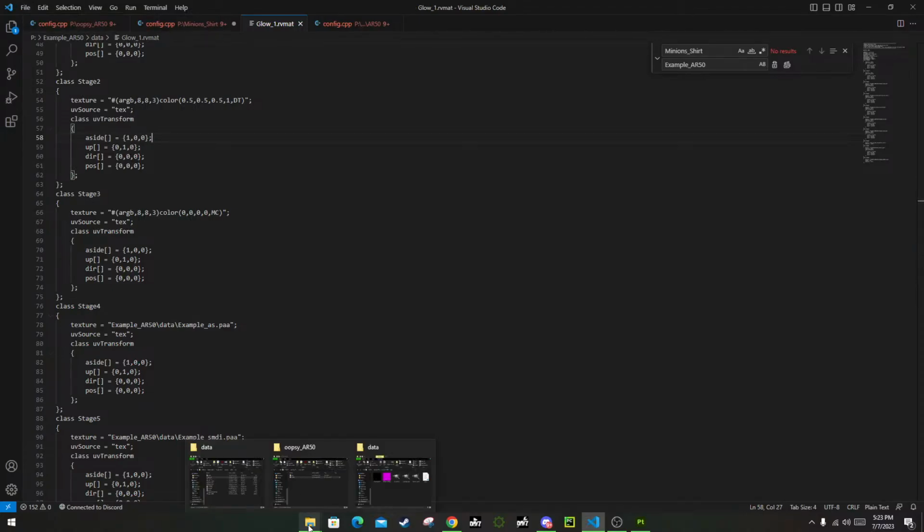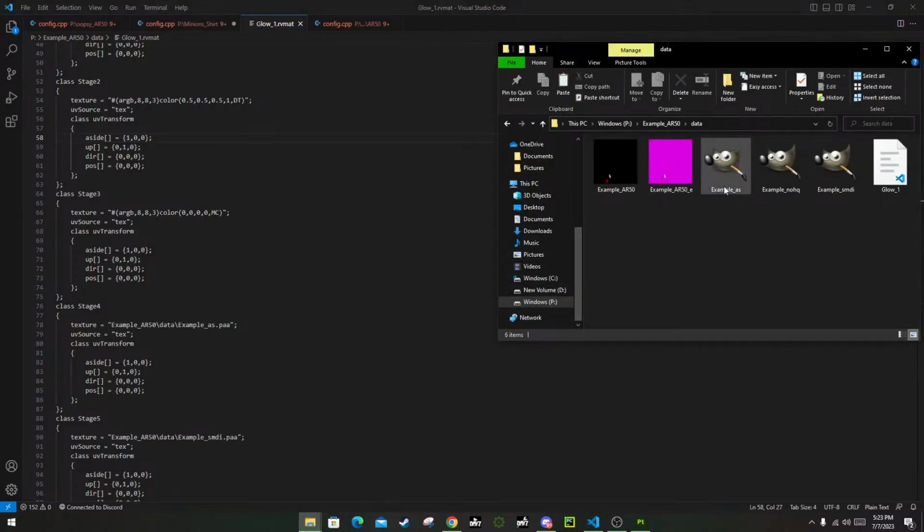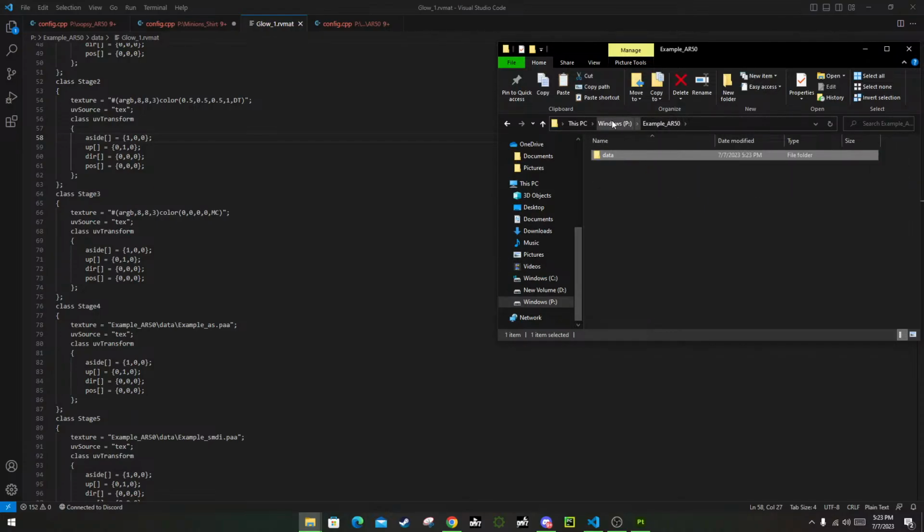Once our RV mat is saved, you go through, make sure everything looks right, as this is a bit more of a complex config, and as we see here, I didn't even save my config yet.